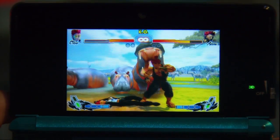Yeah, but it's still cool, because they've added this really gimmicky thing with the 3D, because you don't really need it to play the game. It doesn't really make the game better, but it's cool. It is cool. And it looks so sweet to have that background. Did you end up turning it on or off? I did a little bit of both.